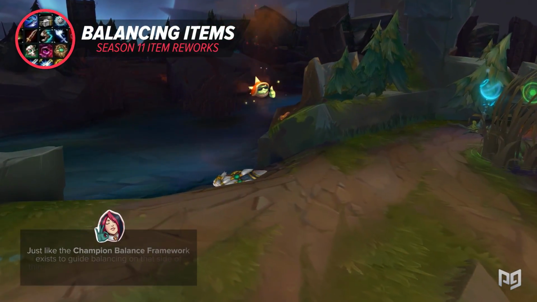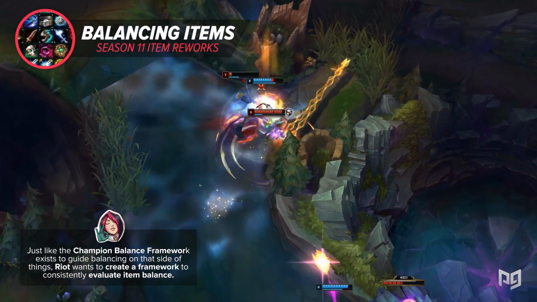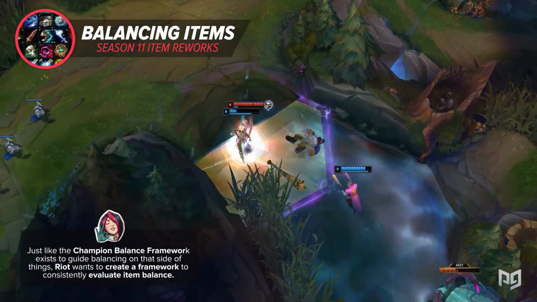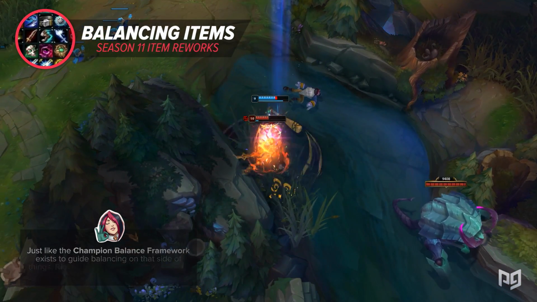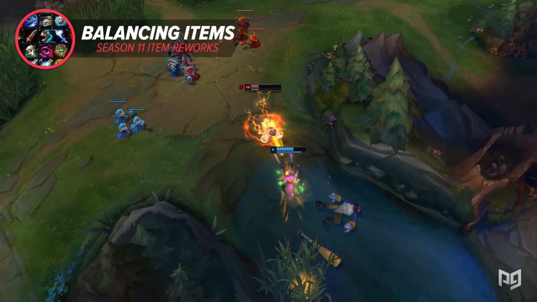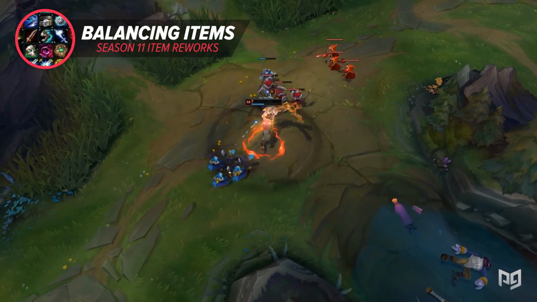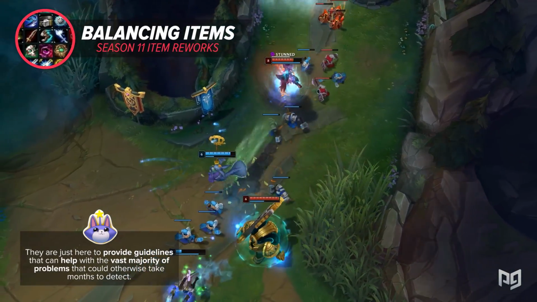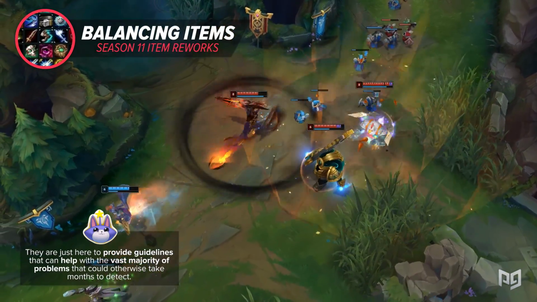And just like the champion balance framework exists to guide balancing on that side of things, Riot wants to create a framework to consistently evaluate item balance. Just like the champ version, this will help keep the item system balanced on a patch-to-patch basis. Of course, there will be deep issues that fall outside of the framework's scope, but the idea of these frameworks isn't to be an end-all solution to balance. They're just here to provide guidelines that can help with the vast majority of problems that could otherwise take months to detect, leaving the team with more time and energy to put into the solutions.